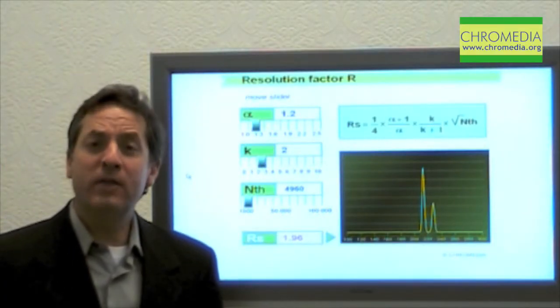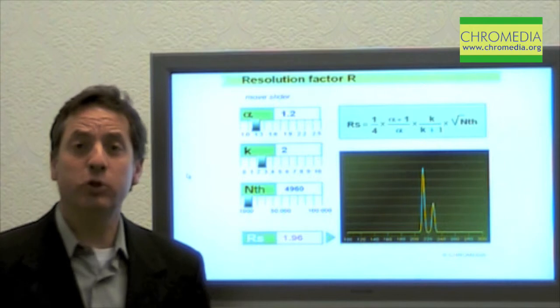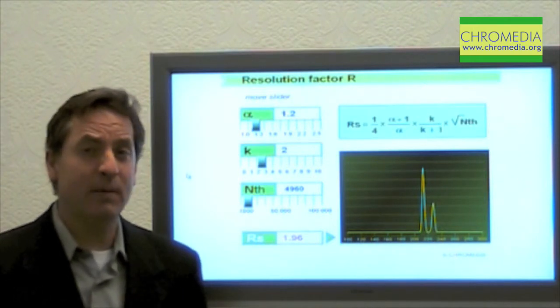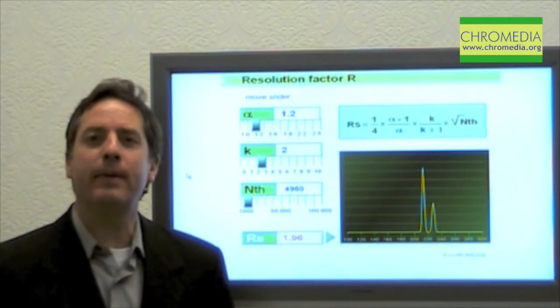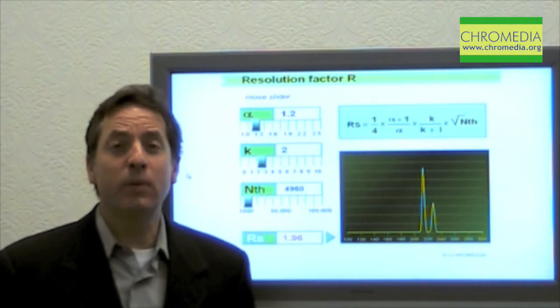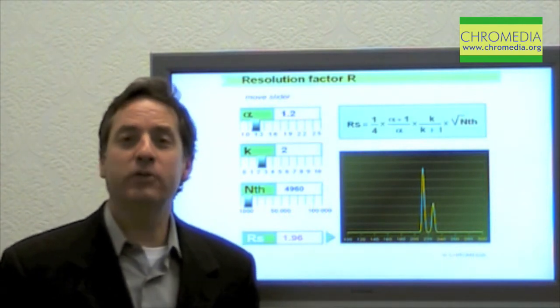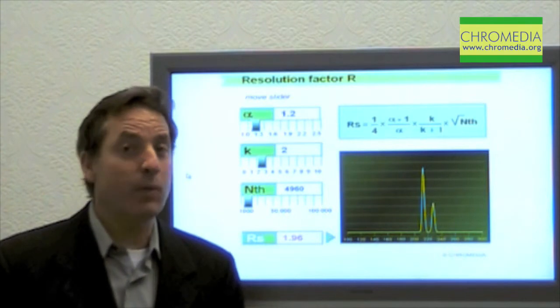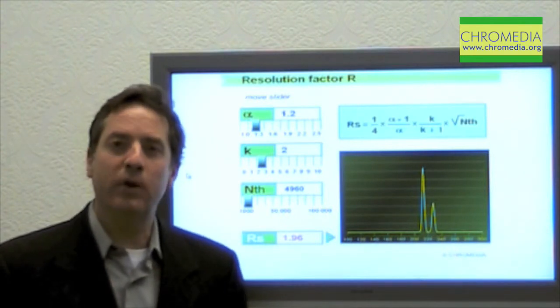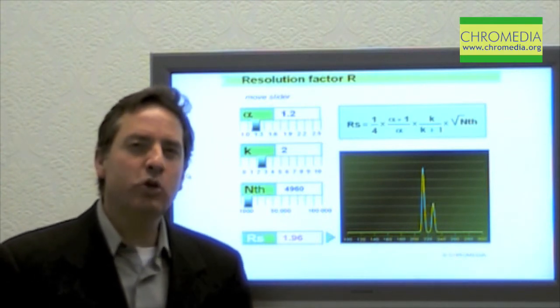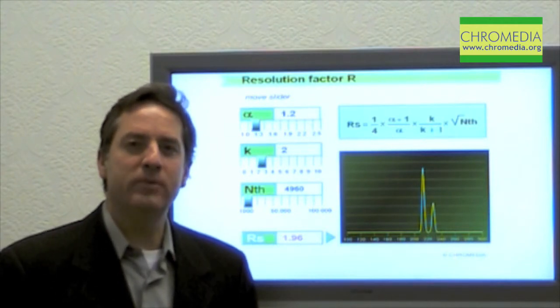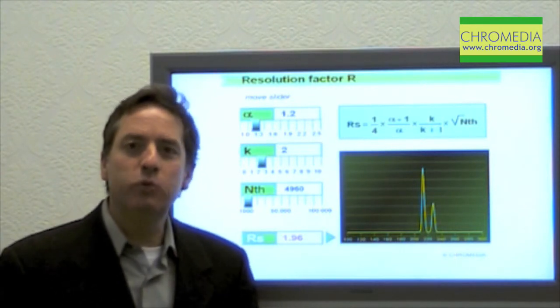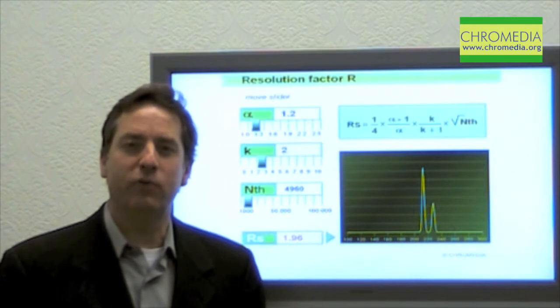We've just talked about the importance of the concept of resolution. Again, it's not a theoretical topic, but a very practical, very applied topic. If you cannot resolve your peaks in chromatography, we can't do anything else. We can't identify, we can't quantify, we can't purify until we get resolution. There's a great tool available on the Chromedia website that allows you to really investigate the details of resolution.